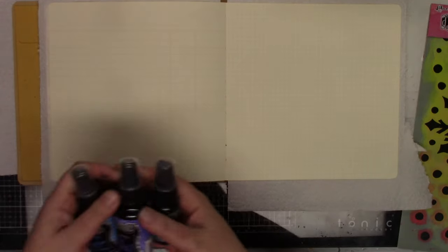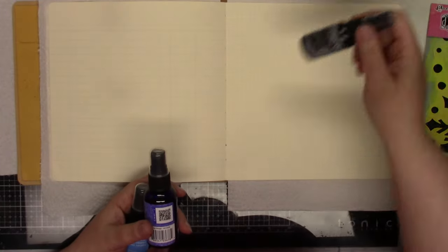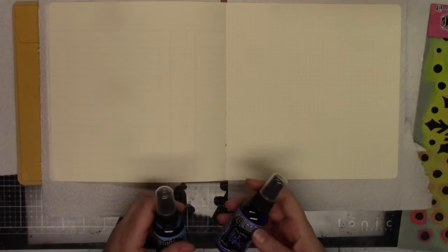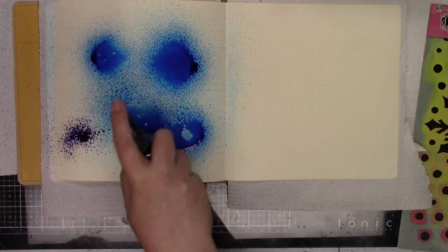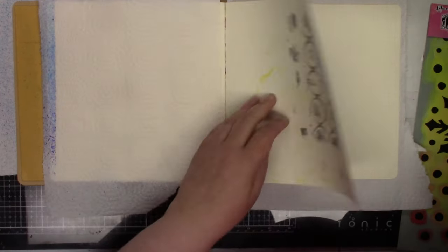I've picked out London Blue After Midnight, and then in a shimmer spray, Balmy Night. But I really don't know what to do. I'm gonna spray the paper. I don't know why I get so nervous with sprays. Just gonna go for it. Spray the two. Doesn't feel like enough water. Let's see.